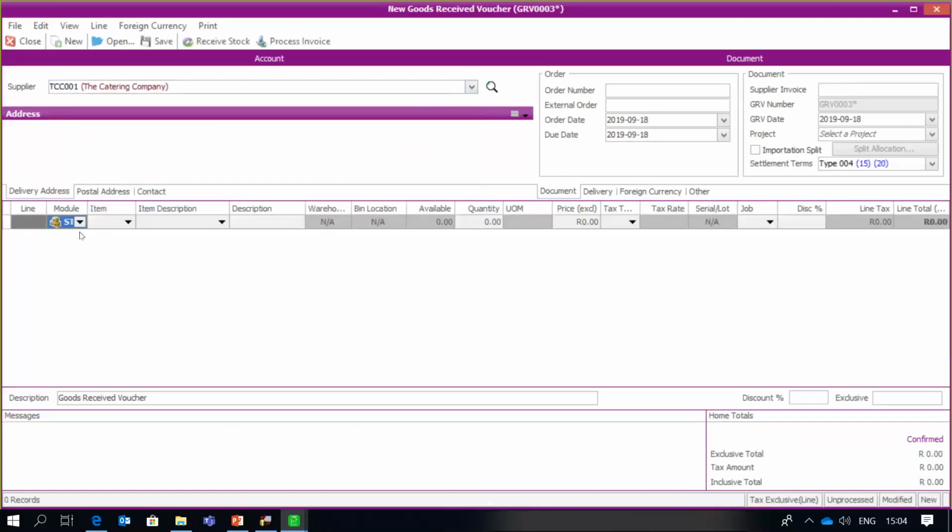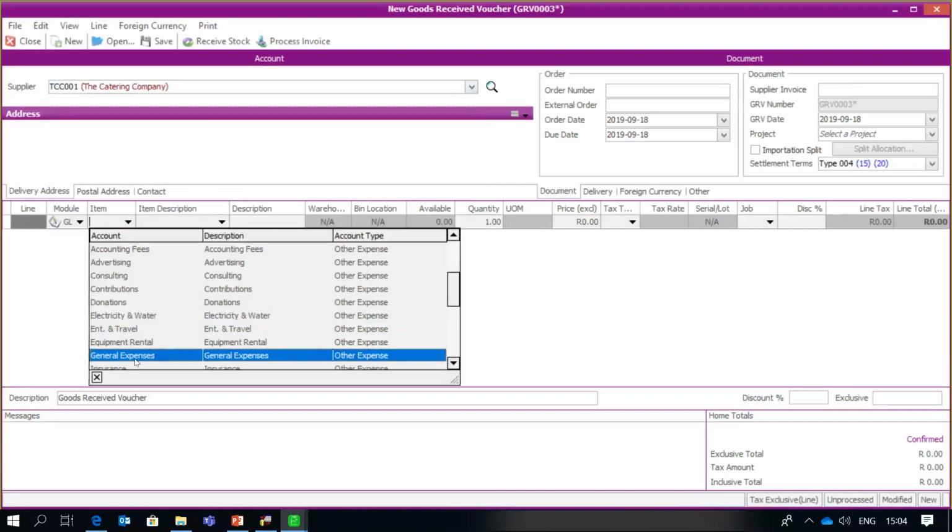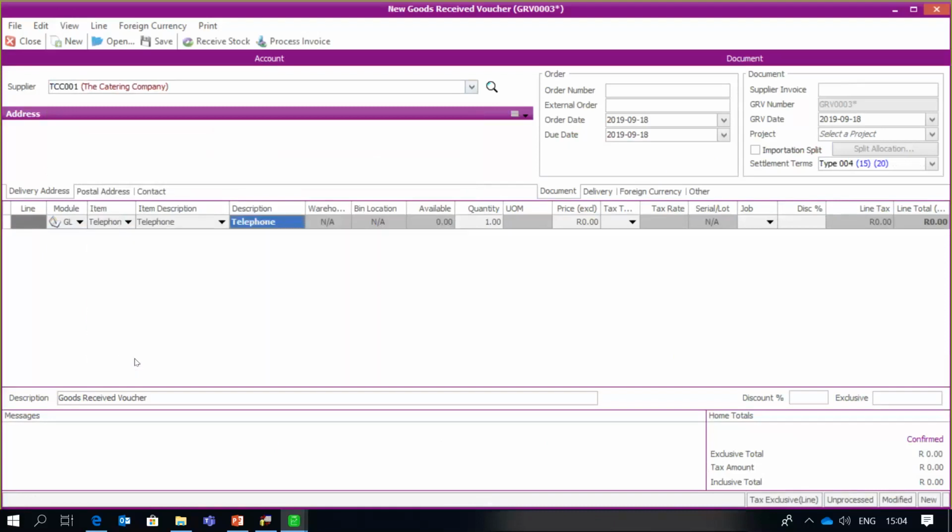There we go. Right, so now I'm going to ensure that this value is going to exceed. So I'm just going to make it that value and process the transaction.